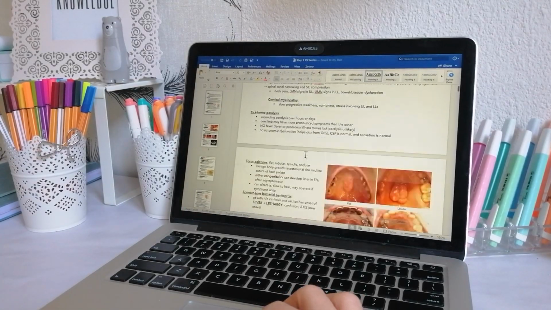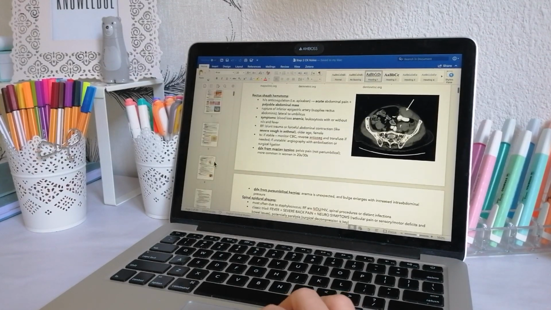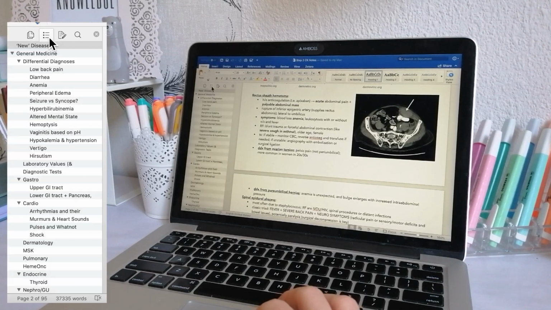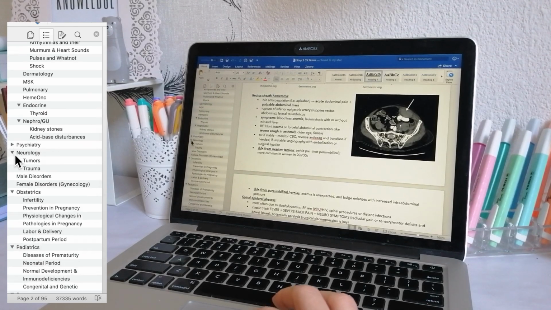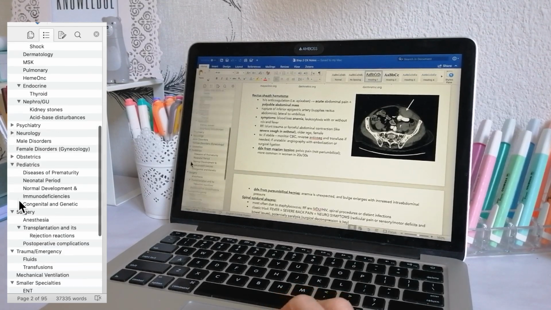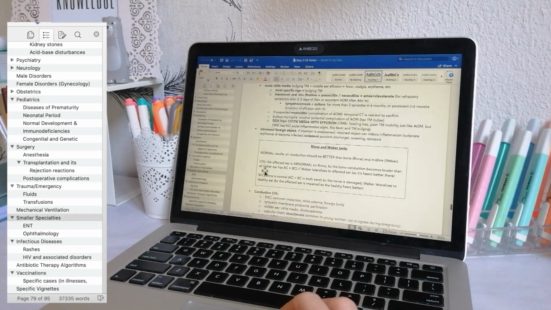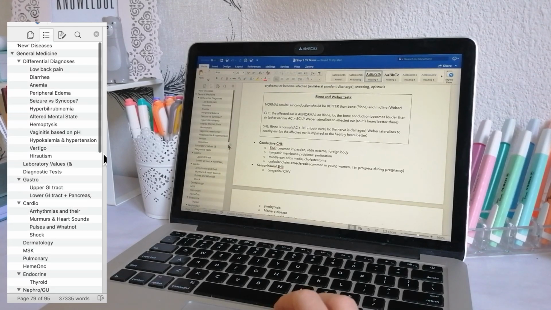So what you can see here on the side is something called the navigation bar. It's a sidebar that you can find from the window setting. I'll show you where that is. And it essentially allows you to jump back and forth between these topics. This is really useful if you're writing a long essay or something that has so many pages and headings and subheadings that it's really difficult to find where you're working on next.